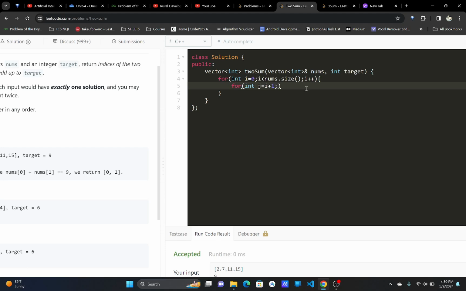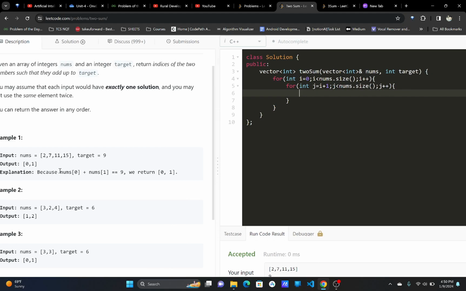So j is less than nums.size(), j plus plus. The condition we will use is the one which is given here.